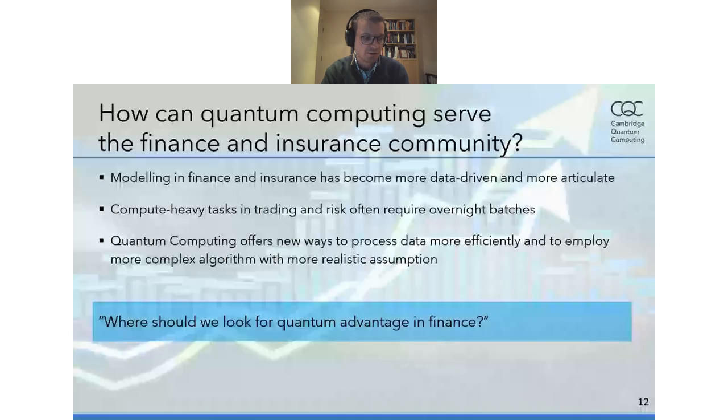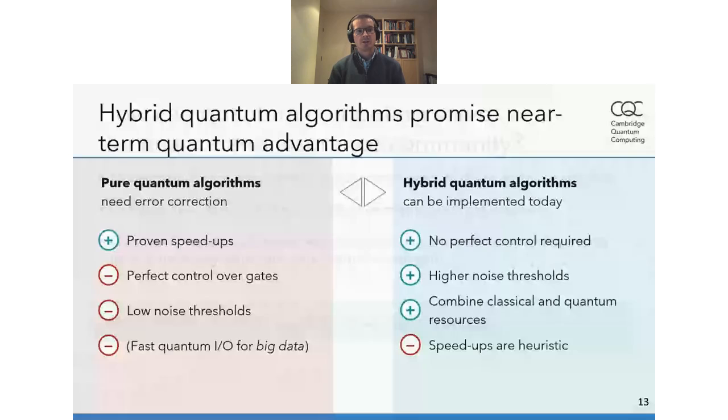It's not often just a straightforward translation from a classical use case to a quantum use case, but really digging into the details, being creative, coming up with new ideas of how we could tackle a certain use case or a certain problem with approaches that are more suitable for quantum computers.